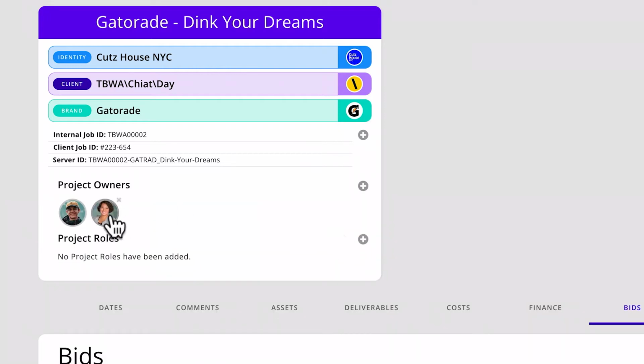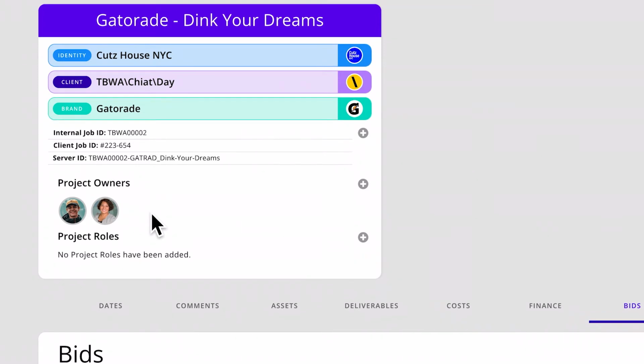And when you add them to your project, they're going to get an email saying that they've been invited to work on this project, and they're going to have access to this. And now there are differences in project roles and what kind of information people can see and edit. I'm not going to get into that now, but just be assured that your users, you can manage them and give them access to what you want to show them.